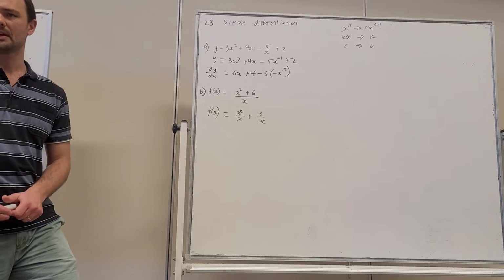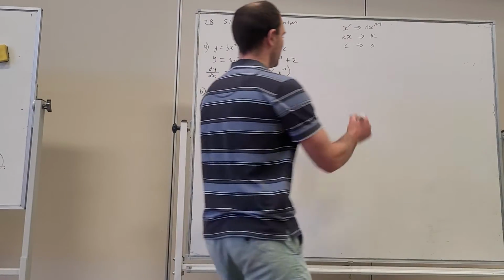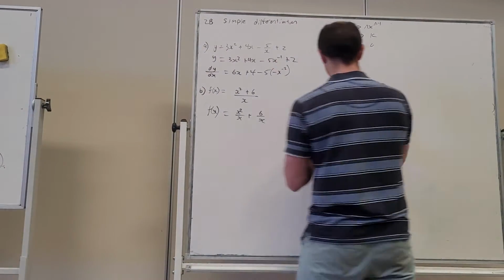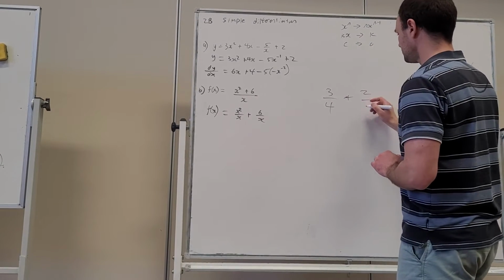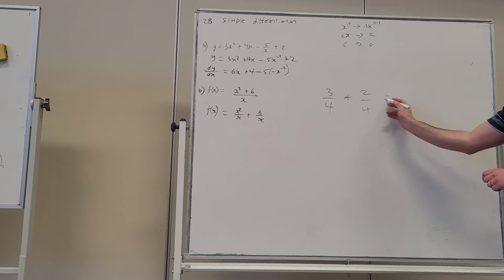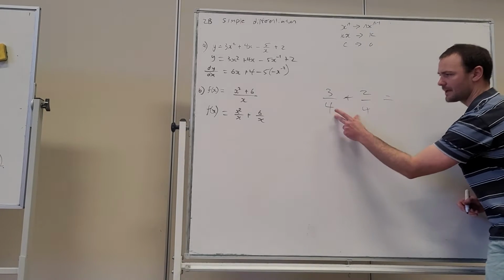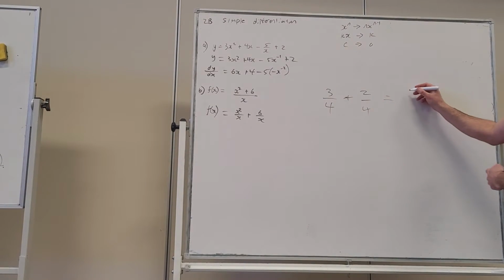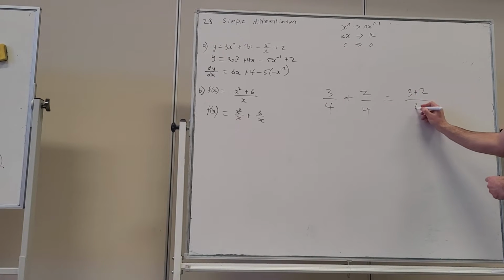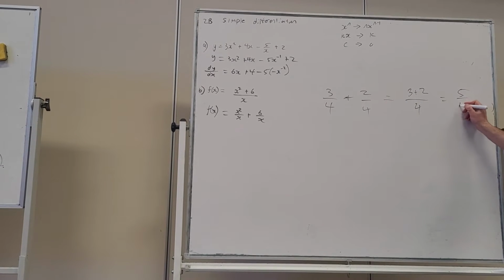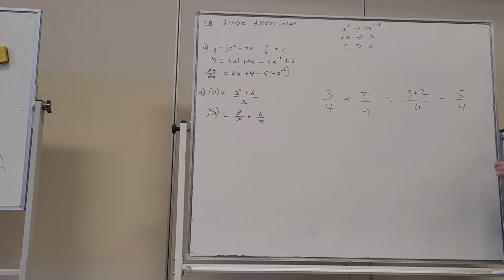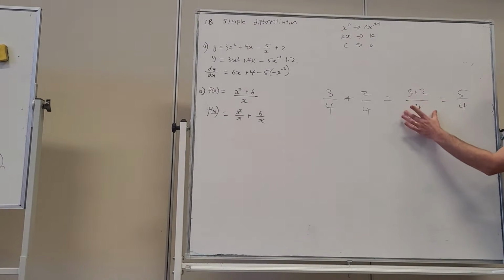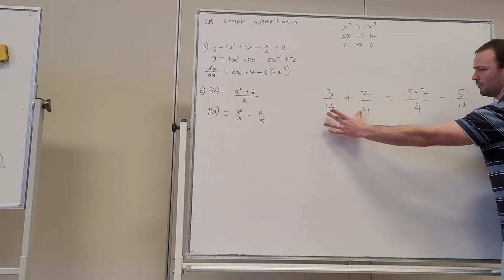So you can think about that's a legitimate operation, because that's like going, if we have 3 on 4 plus 2 on 4. Okay, if we think of that as a fraction operation, well, they have the same denominator, which means we can collect them. So that's going to be 3 plus 2 on top of 4, or 5 on top of 4. Okay, that's all good fraction operations. So all we're doing is the reverse. We're starting with this statement and going back the other way.